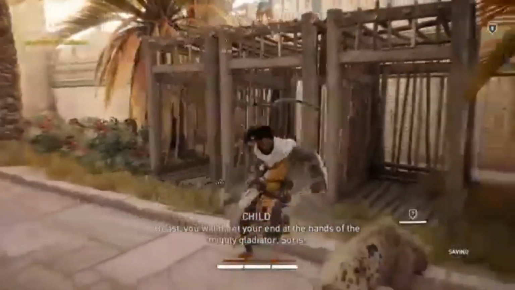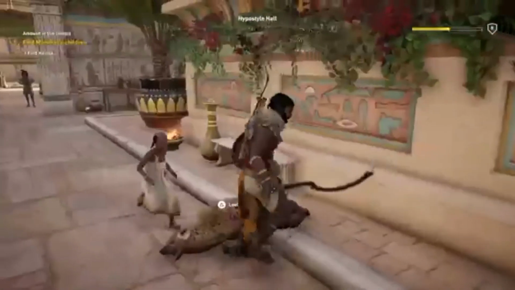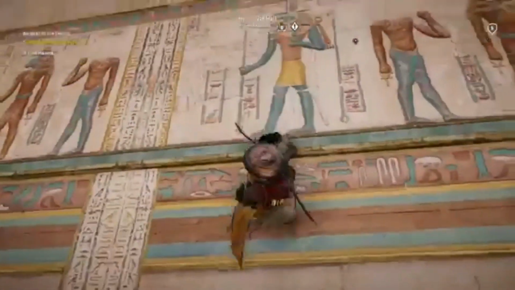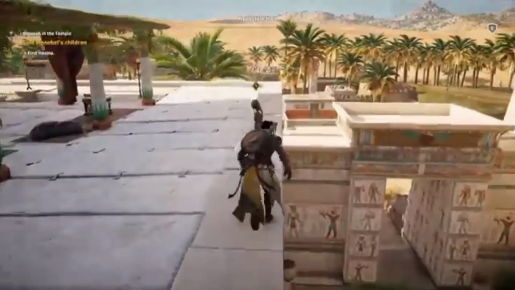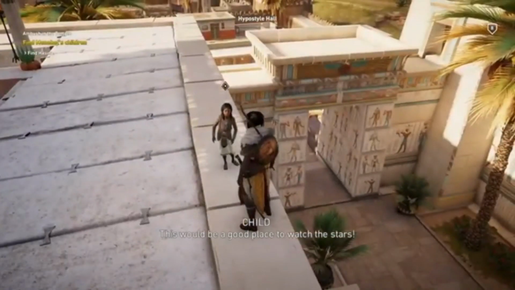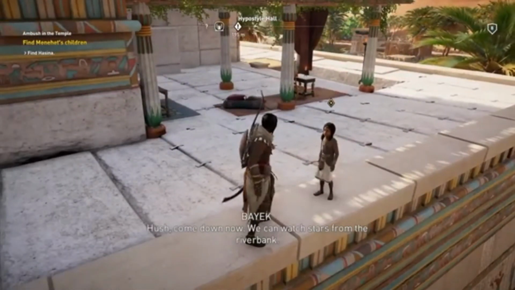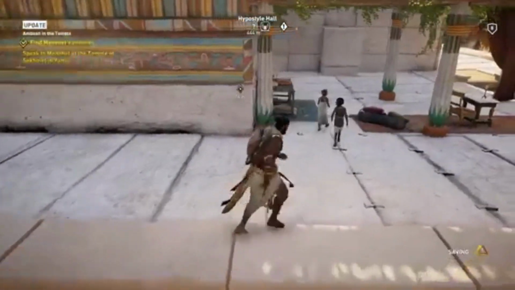Beast, you will meet your end at the hands of the mighty gladiator's body. Sorry! Stay back! Your father wants you to go home. And I prefer to stay with you. And just the last child up here. Asina, you must come down from here. This would be a good place to watch the stars. Only the priests are permitted here. You know that. Yes, but I want to see... Hush. Come down now. You can watch stars from the riverbank. That's the last of the children. But I will tell Menehet that the children are safe.